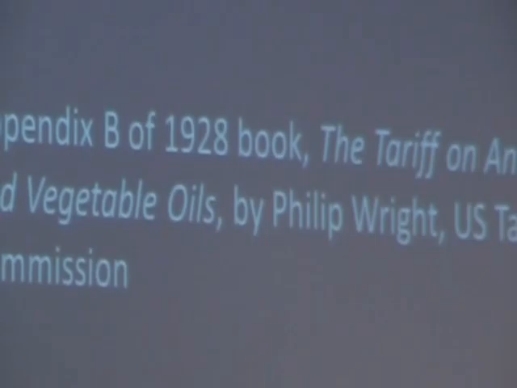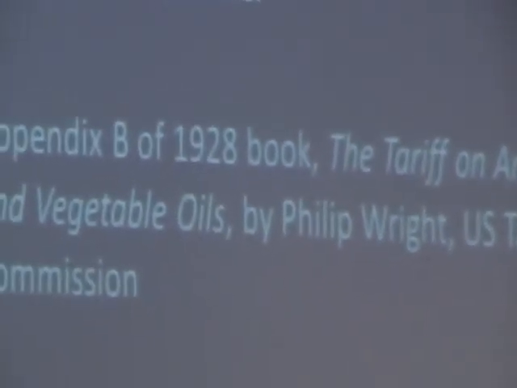Okay, so inventing IV regression. Professor Stock just talked about this big breakthrough. They were the fifth solution to the identification problem, and it's just to estimate coefficients on an endogenous variable. In Appendix B of his 1928 book, The Tariff on Animal and Vegetable Oils, Philip Wright publishes this. And I want to stress, this book is not a book about methods of statistics. It's a very thick book about exactly that, animal and vegetable oils. And I don't know if you've ever read a book about that, but it's hard. So you can almost understand why this got lost.